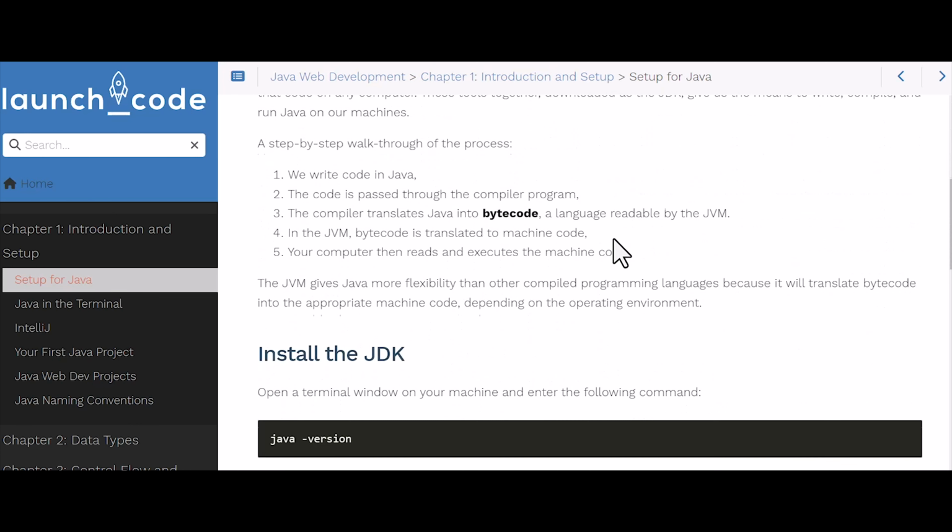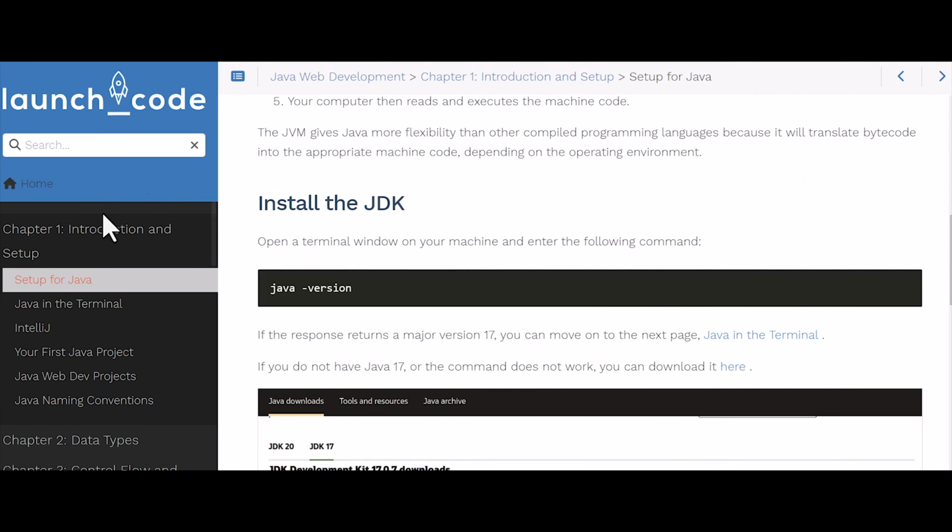So what we're going to do is install the JDK first. Before we do that, let's check to see if we have Java already installed on our machine.